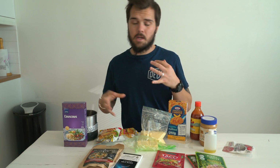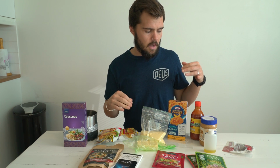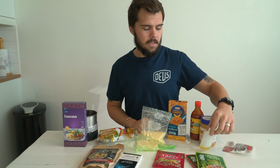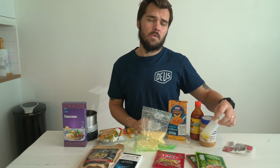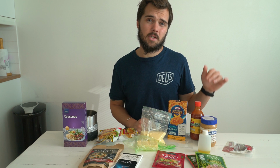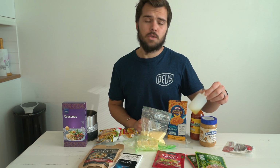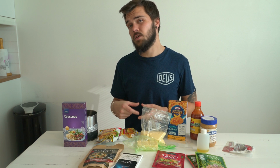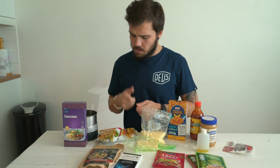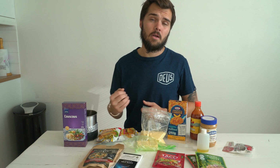So those are the backpacking meals I generally go for. There's a few add-ons that I want to touch on briefly. I did mention olive oil and coconut oil. Carrying oil is a little bit heavy, but it adds a lot of taste, texture and calories to your meal. So carrying a small bottle that you can refill with olive oil is great. Or they do now sell individual packets of coconut oil, so you can squeeze one of those into pretty much any of the meals here and it's going to add a lot of calories and a lot of texture.